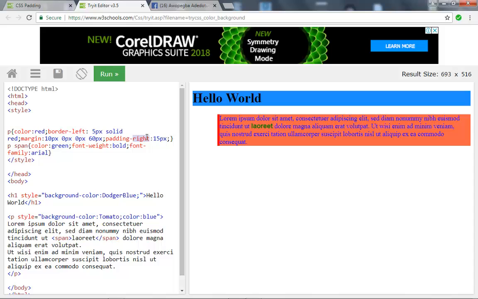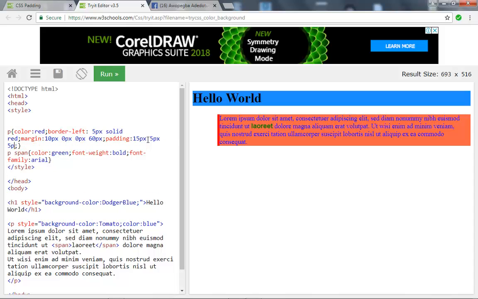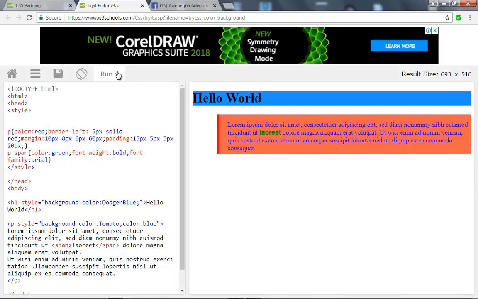We can also make a shortcut for that, like the margin. This is for the top, this is for the right 5 pixels, this is for the bottom 5 pixels, this is for the left 20 pixels. Now we have a perfect padding property.